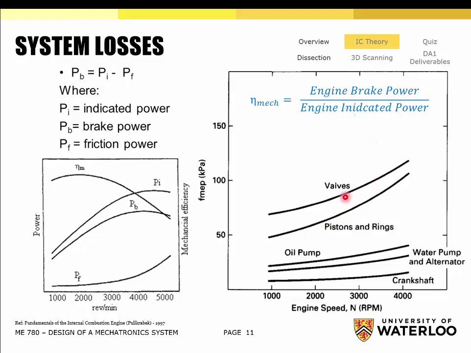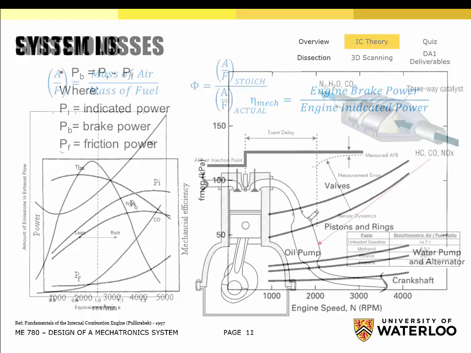So you can see in general, as you start increasing engine speed, all of the work that's required to operate all of these systems increases as well. So the lower engine speed that you can operate at, you might make a little bit less power, but your efficiency will be higher because all of these losses are proportionally a lot less as well. So that's the important part.